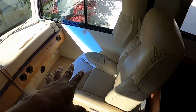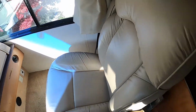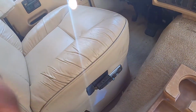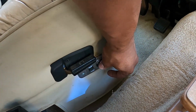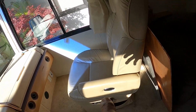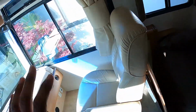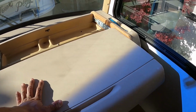All right, so over here on the passenger side, again, seats in good condition. Armrests work perfect. No issues there, no cuts, no scratches, minimal wear. If you look at the driver's seat, we do have power seats, so that's nice. I do like that feature, and they work. Front, back, up and down. And over here we have manual controls, but this seat I believe turns around so it could face the living area.